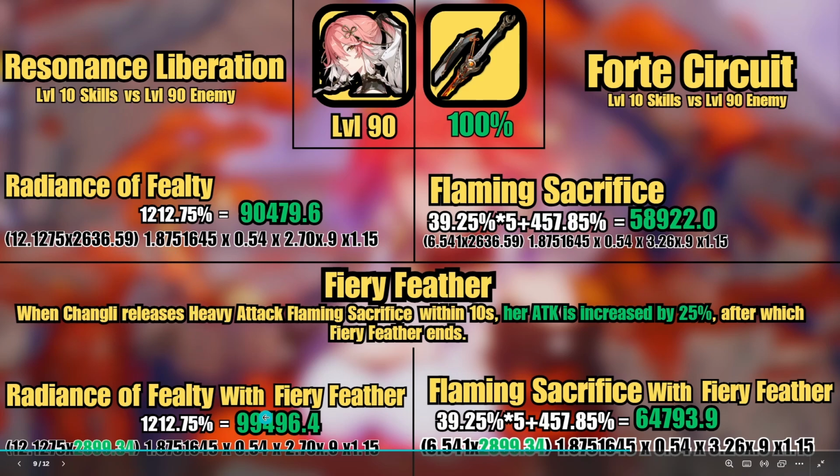And you can see the damage. We got an extra like 9,000 out of this one. Same thing over here, right? Forte went up by a decent amount of damage as well. So this is literally just extra. I just wanted to make sure because I'm not sure how it worked, and I didn't want to throw false information at you guys.